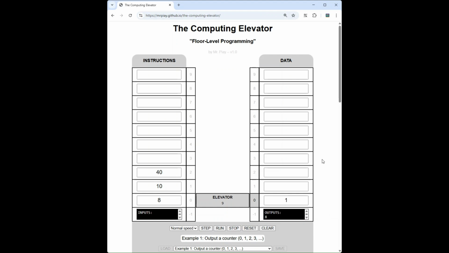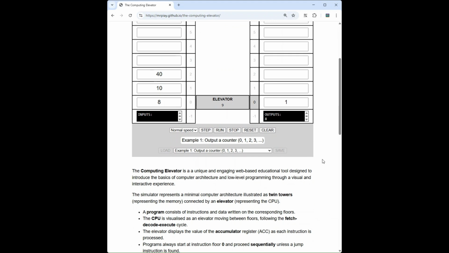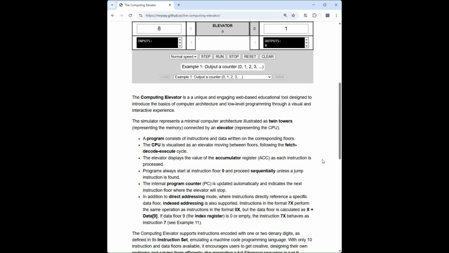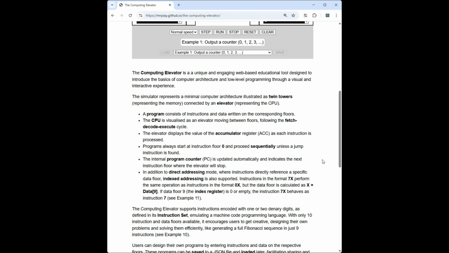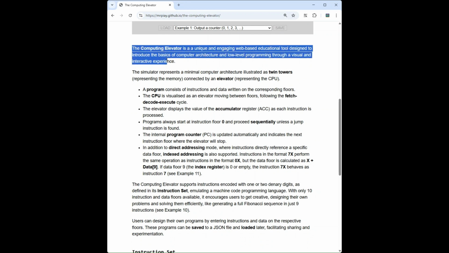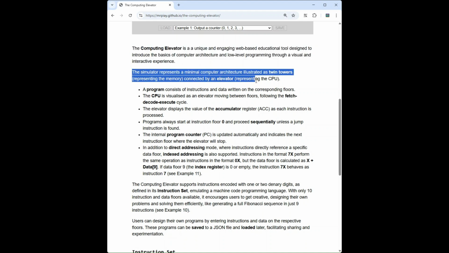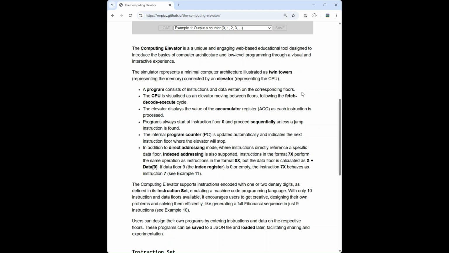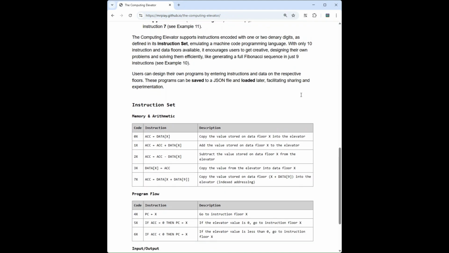And to make that even more tangible, it lets you explore low-level programming yourself through a simplified set of instructions. The documentation shows it uses these 1 or 2 digit denary codes, kind of like machine code. Exactly. It gives you a taste of that basic language computers understand without the full complexity of real machine code. So we're talking about really fundamental commands, the kind of instructions a real CPU understands at its most basic level. Pretty much, yeah. A simplified version of that. The web page material includes a table of this instruction set. Can we look at some examples just to get a better sense of what these instructions actually tell the elevator to do? Absolutely. Let's start with the memory and arithmetic instructions.